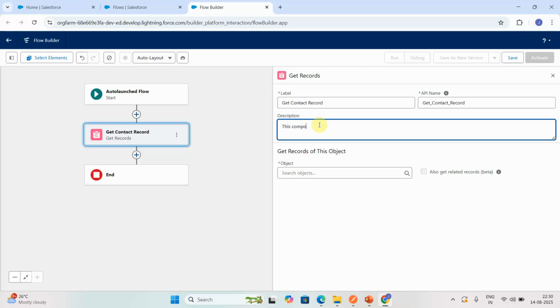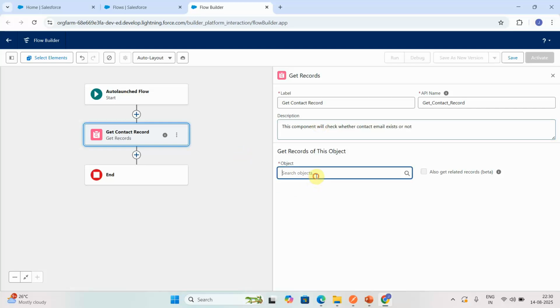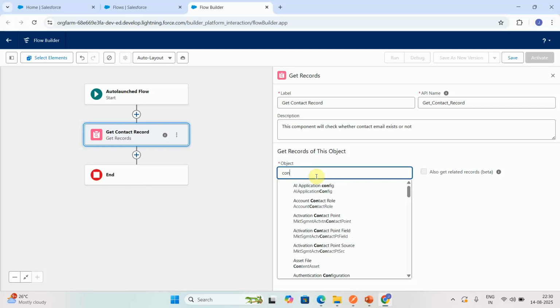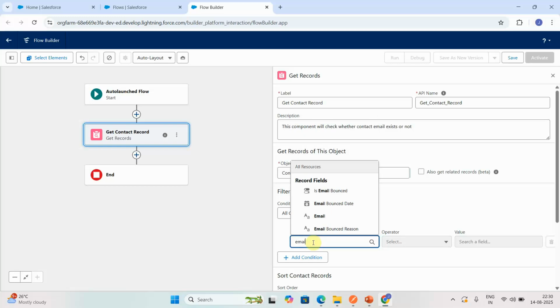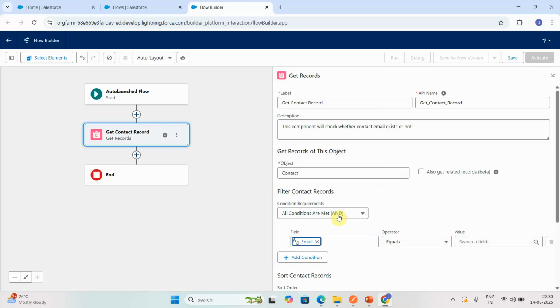This component will check whether the contact email exists or not. I give the object name, which is Contact again. I want to search on the basis of email, because I will get the input as an email.